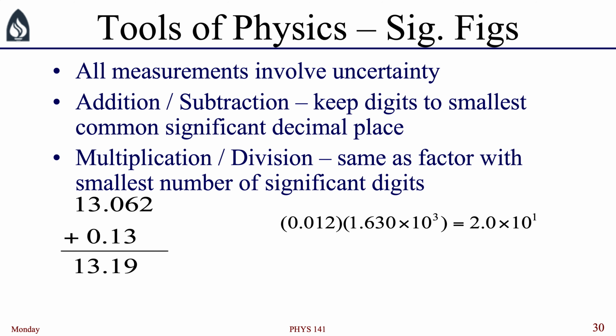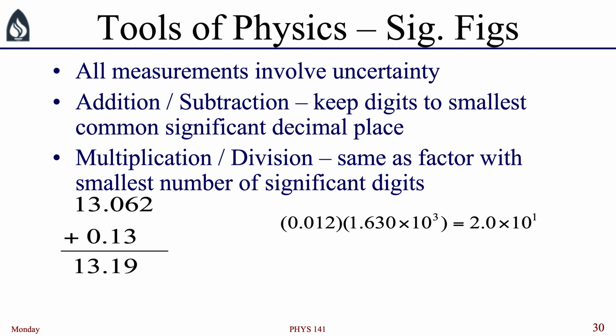So this brings us to significant figures. As we've seen, all measurements involve some inherent uncertainty due to the thing that you're trying to measure and your measurement apparatus. And so we have rules for how many significant figures there should be. How many digits do we write down? And if we do calculations with those digits, how many should be written down as the result of that calculation? So the rules for addition and subtraction, it turns out, are different from those of multiplication and division.